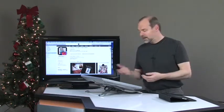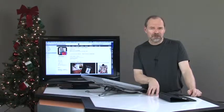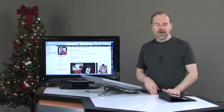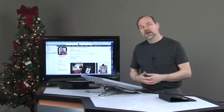Some people have complained about it on iTunes that it didn't work. The first version, 1.0, had some bugs and it kept crashing, but the new version 1.1 does work. The only glitch I found is after I upgraded to iPad OS 4.2, the audio wasn't working, but I found by booting down my iPad and then starting it back up, it worked just fine.